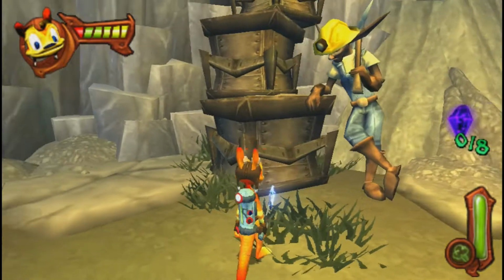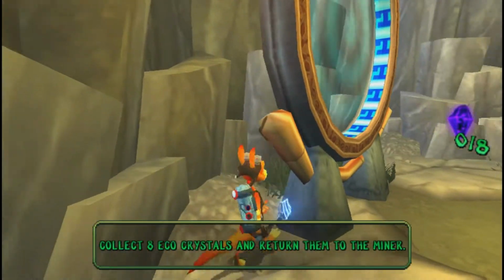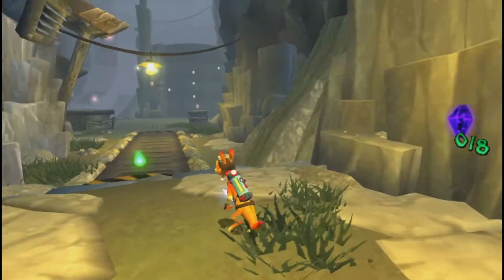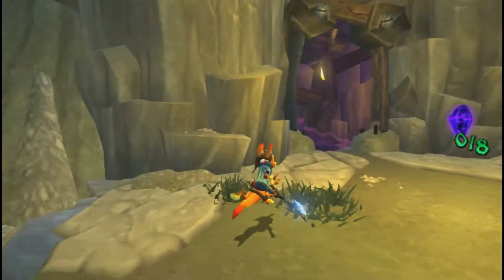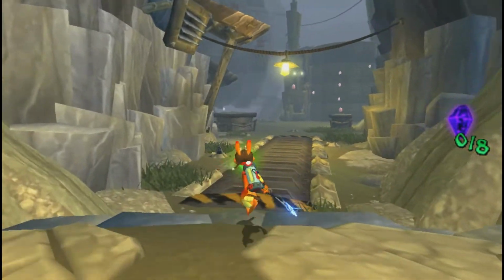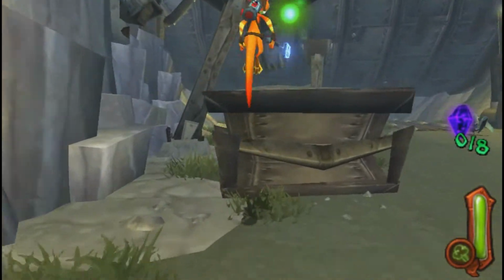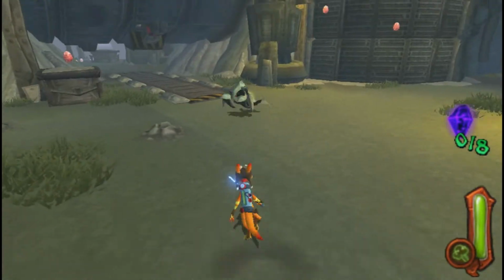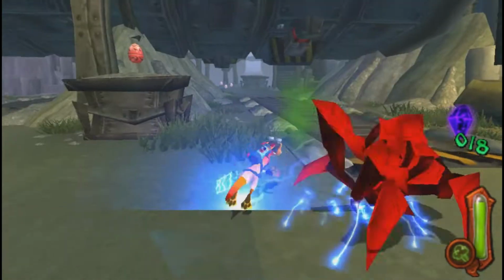Well, we do dare. So we have to get about 8 of these eco crystals for this guy, and can't really go back. I mean, we can just jump in the portal, but we're not really going to do that because we're here to actually beat this. And this is actually not that big an area, and it all loops back to here, really. So yeah, there's quite a bit of the metalhead gems around here, so obviously take care of them.